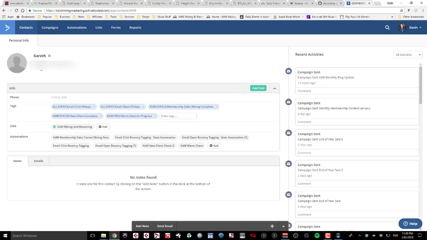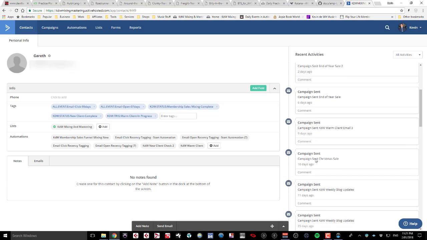We can merge it with another one. We can edit the names, the emails. We can apply tags manually. We can even manually add them to an automation. We can add them to a list. We can send them an email directly from ActiveCampaign just to that one person. And we can see all their recent activities over here on the side.